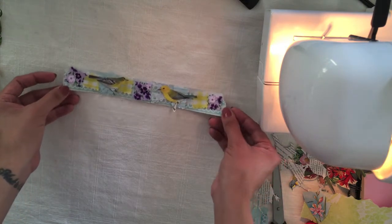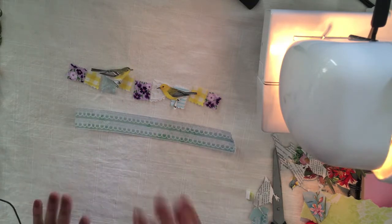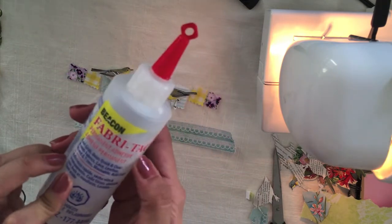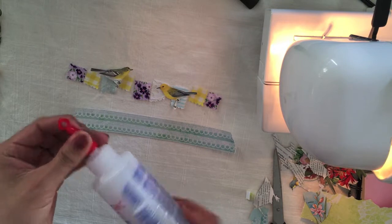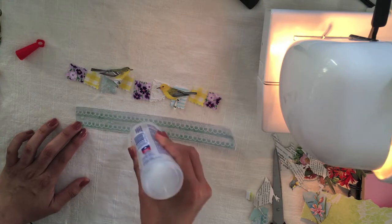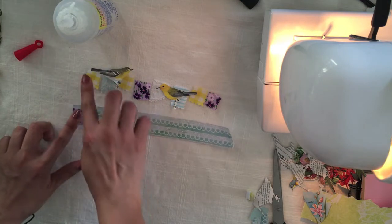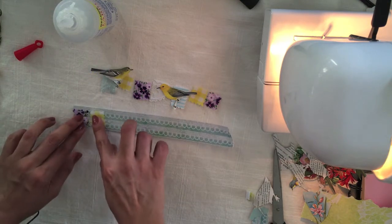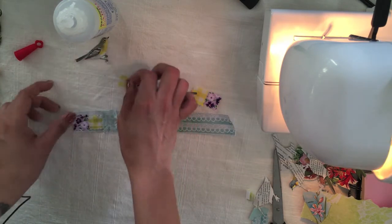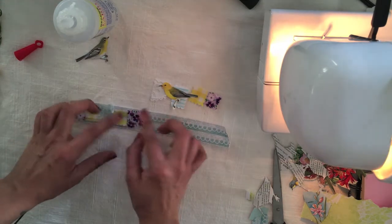So for that I am going to use, because the lace sometimes doesn't glue very nice with this glue, so I'm going to use this fabric glue. You can find this on Walmart. So I'm going to do just some dots like so, so that the fabric can glue, and I'm going to go like this. This is the lace. Like so.